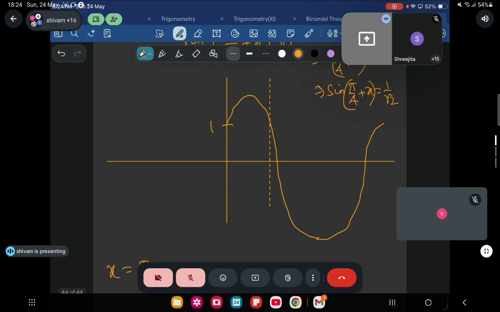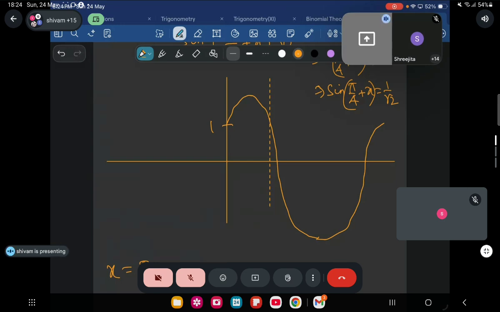Next, when will it be 1 again? Over here also there will be a discontinuous point. Okay, what is the value? 2 pi. So have I written 2 pi? 2 pi will also be there. Tell me, anyone having any doubt, you can ask me. Tell me, Shamli, is it clear?